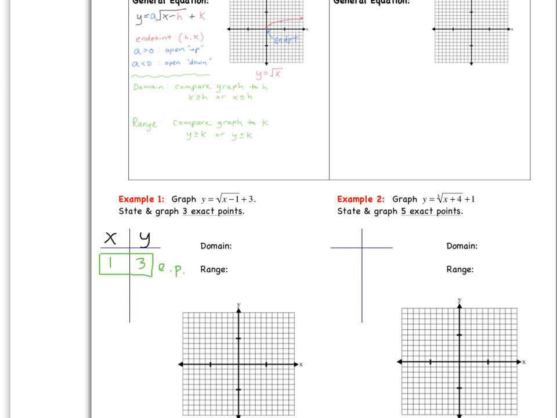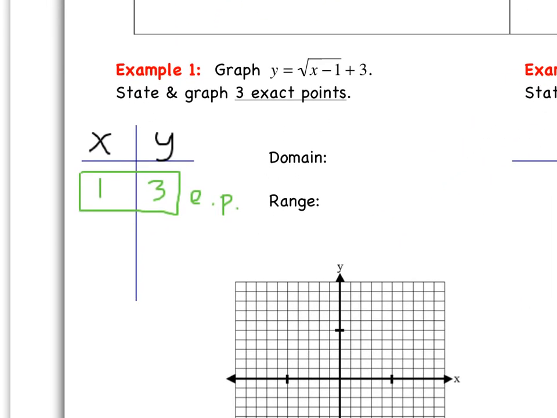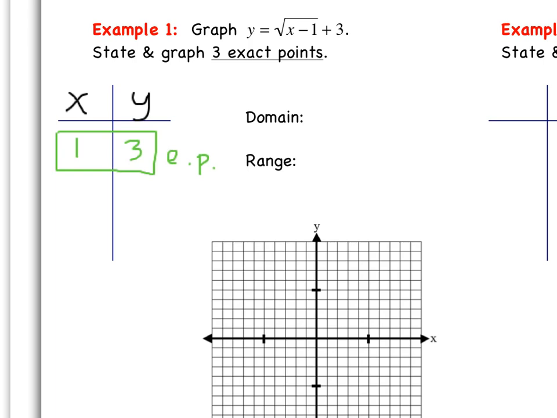Okay, now the trick with square root functions is I want to choose values for my table such that when I plug it in for x, I get a perfect square underneath our radical. Okay, so I do a little side note here. And I say, okay, well, my h value is when I would get a 0 underneath my radical. We can take the square root of 0. Okay, we cannot take the square root of negative numbers. So I need to look for my perfect squares. So my next perfect square I would come to is a 1.